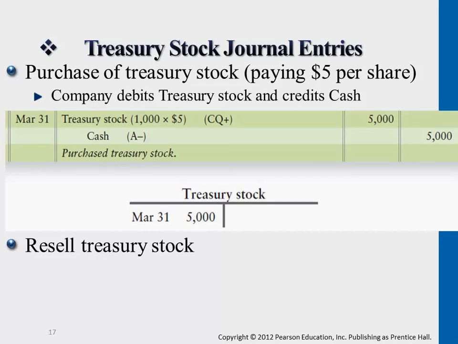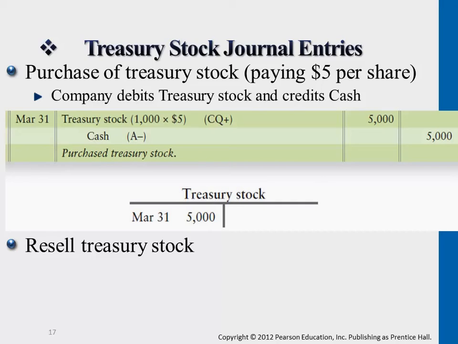Whenever we buy back the stock, we debit the treasury stock account. Remember that common stock's normal balance is usually the right side. Treasury stock has the opposite balance, because these are stock that was earlier issued to the public and now the company buys the stock back. After buying back the stock, if the motivation was not to reward employees, but simply to support the market price or avoid a takeover by other companies, then later on they may want to resell the stock back to the market.